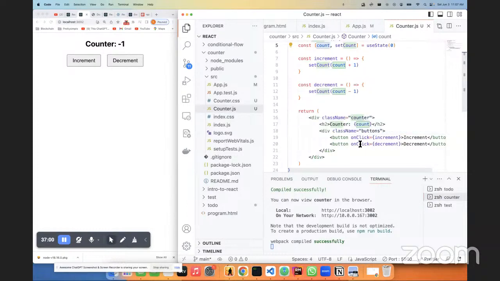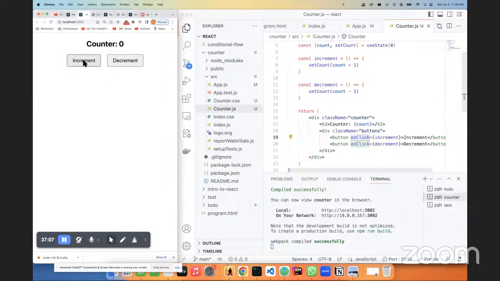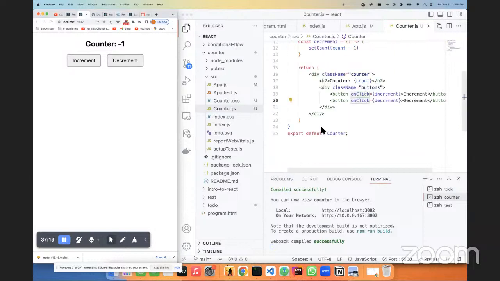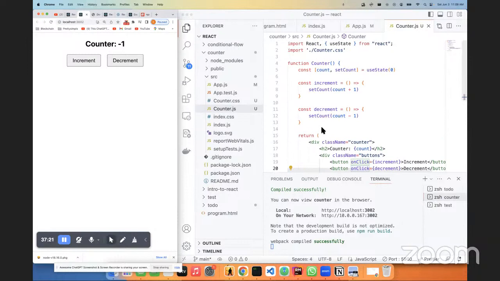So we're just saying when you click on increment, call increment, and when you click on decrement, call decrement. Does that make sense, everyone? And so that's the gist of this small example.